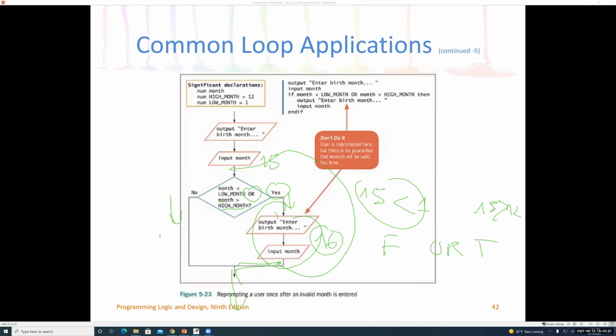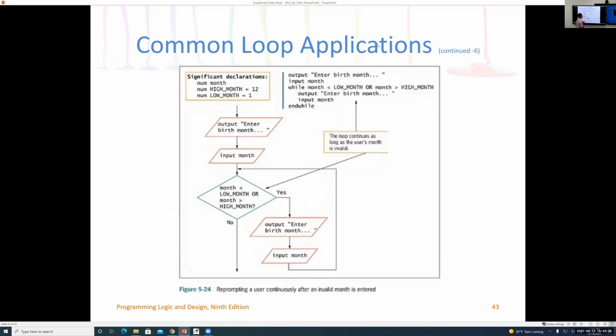Yeah. Okay. That's why I don't do it. Right? Instead of that, you have to work with the loop here. See, this is a loop here. So you think about this one here. If you enter 15 here, yes, enter 16 here. Check again. Not correct, check again. Oh, correct. Keep doing it until it is right. So to validate here, you have to use a loop instead of a selection.